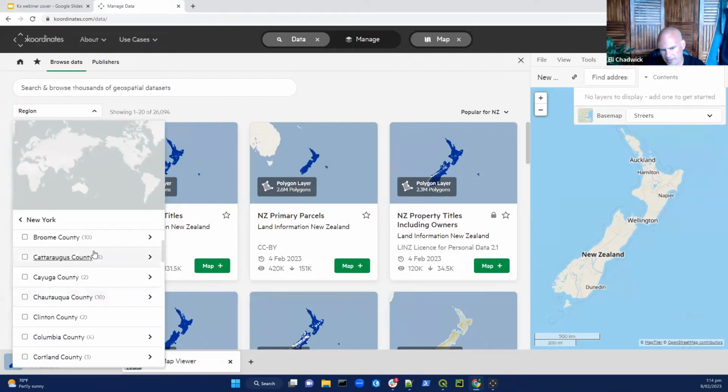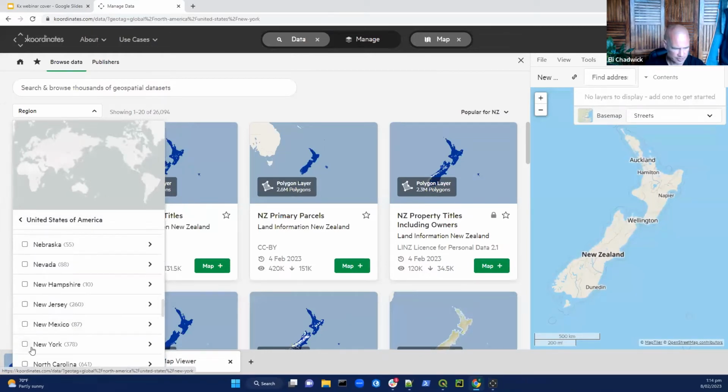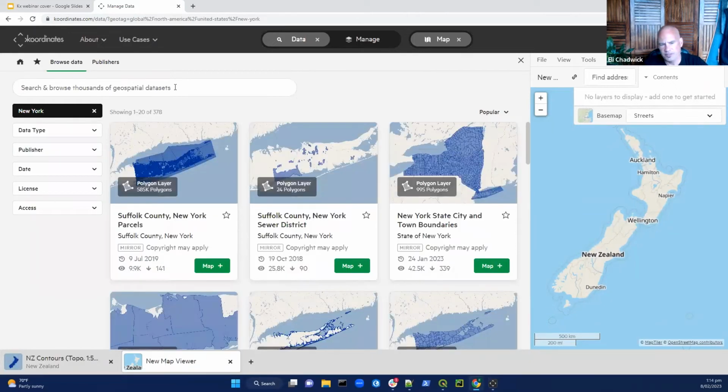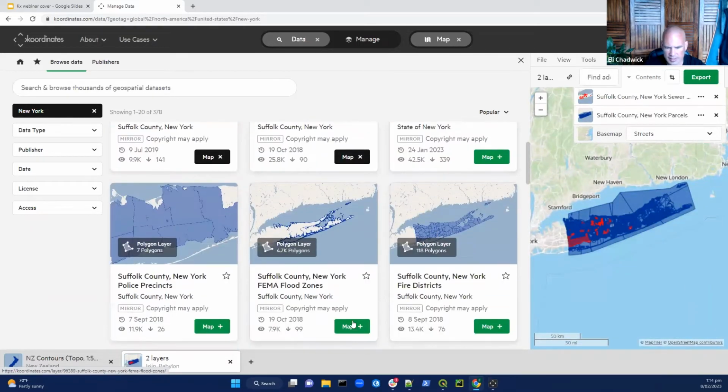And then I've got all the counties broken down. You can navigate around there, or you can simply say, give me all the New York layers. So that's now a filter of every data set that we have determined to be in New York. I'm going to add the New York parcels to the map. And I'm also interested in the sewer data. And somewhat topically, I'm also interested in flood information.